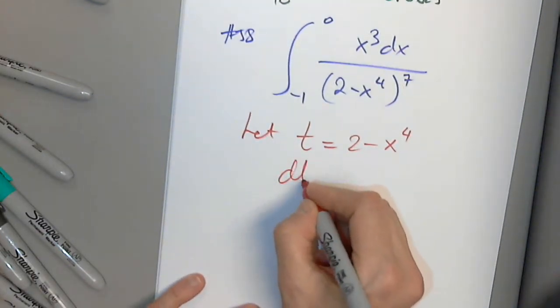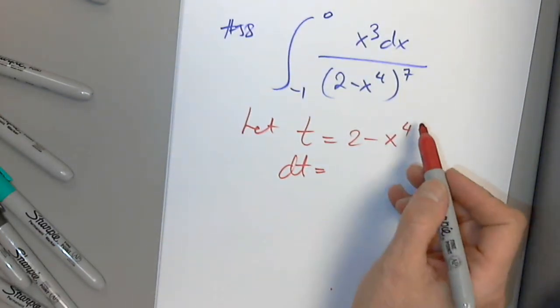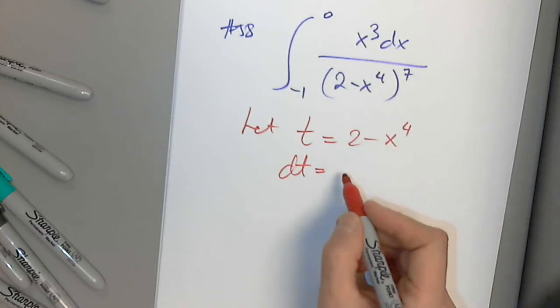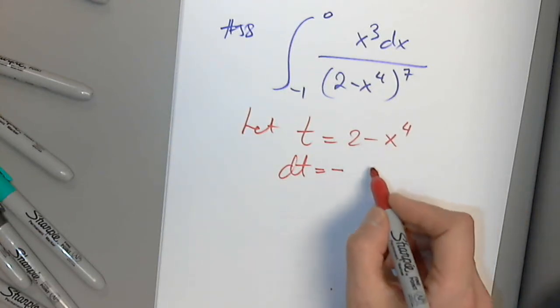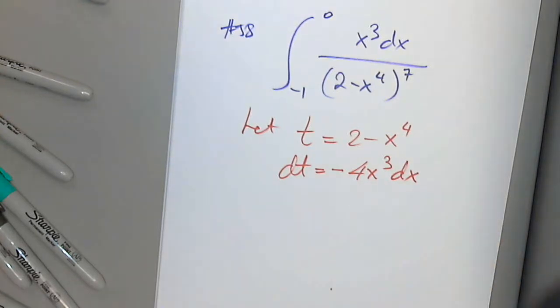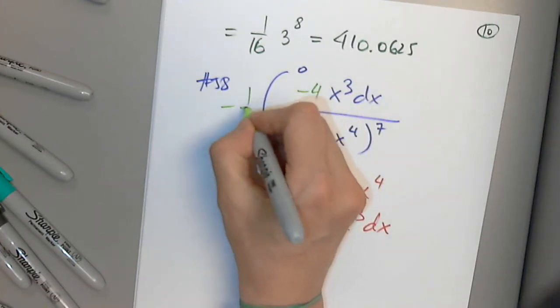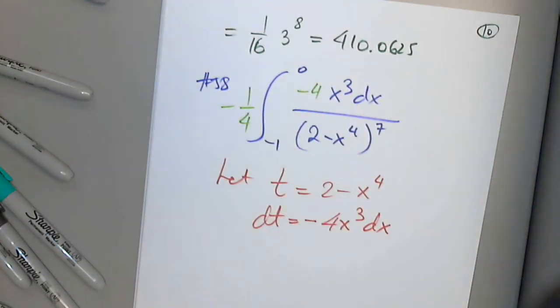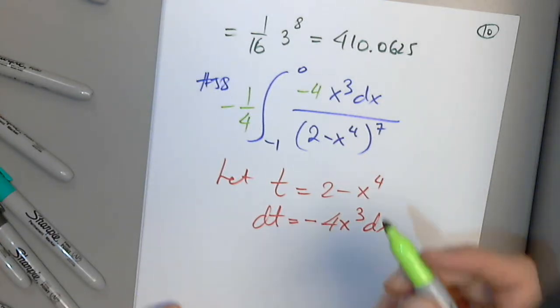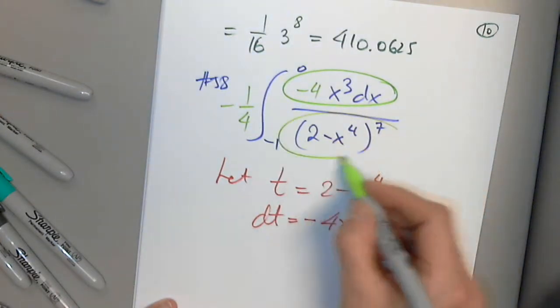Good. So then I need dt, which is negative 4x to the 3rd dx. Can I make this in the problem? Yes. Here it is. I needed a -4, which I did not have. I needed an x cubed, which I do have, and I needed a dx, which I have. Multiplying the top by -4 and multiplying the bottom by -4 is multiplying by 1. But now I know that this is what, and this is what.